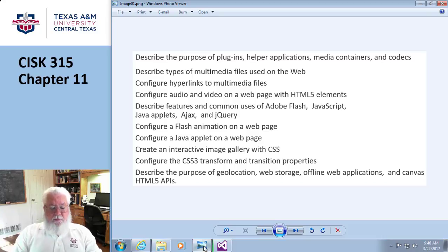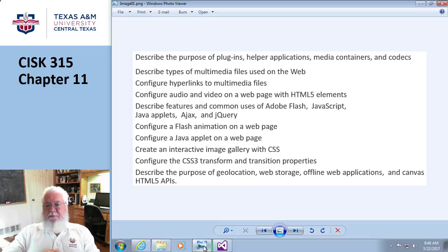Okay, so in the beginning, you had Flash content and you had Java content and JavaScript and all these other kinds of technologies that were used in web pages to provide them more oomph. Because otherwise, you just went to a website and all it was a bunch of static stuff. I mean, there was nothing moving around.